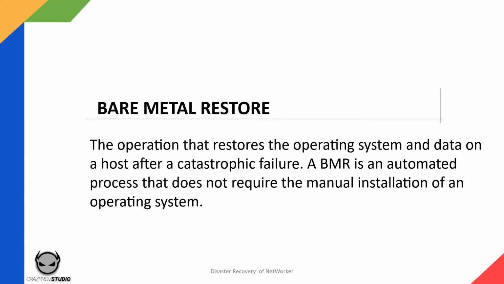So this is the main component that makes BMR different from other full restore or full system restore. For a full system restore, the usual practice is that you first go and install the operating system, then you bring the operating system up to the correct code or patch level, then you apply the correct hostname, IP addresses, make the changes in the environment to make sure that the system is similar to what you had prior to the disaster, and then you go ahead and do the system restore and the data restore onto the said system.